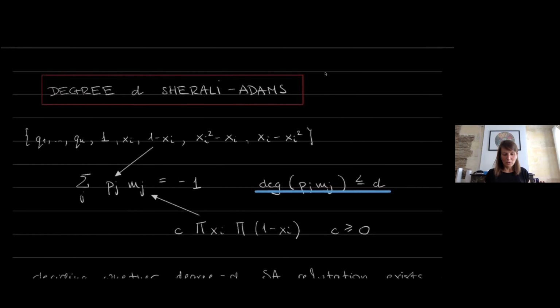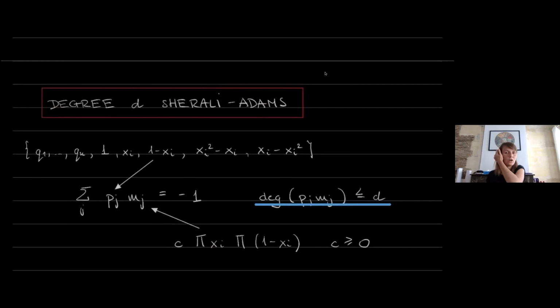Okay, so now we will be talking about expressibility in logics of bounded degree versions of those proof systems. So what is the degree D Sherali-Adams refutation? It's the same. It's just that we now require the degree of all those polynomials that appear here to be bounded by D. And in particular, if we impose this restriction, then it's kind of clear that we can write the existence of such a Sherali-Adams refutation of degree D as a system of linear inequalities.